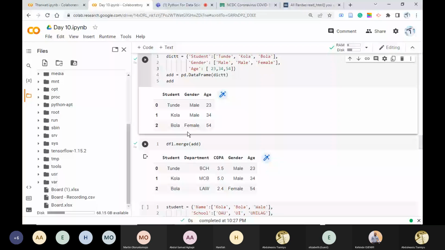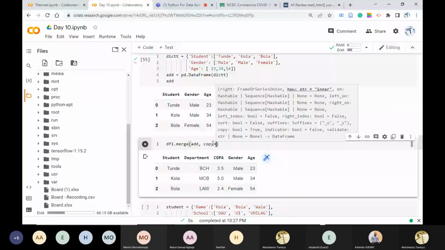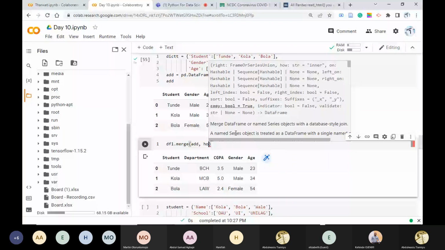For the first table, df1, we have department and CGPA, whereas in the second one we have gender and age. So by default, this merge is an inner merge. We can also see the parameter here, how it was merged. We can change it: how equals to, by default, inner.